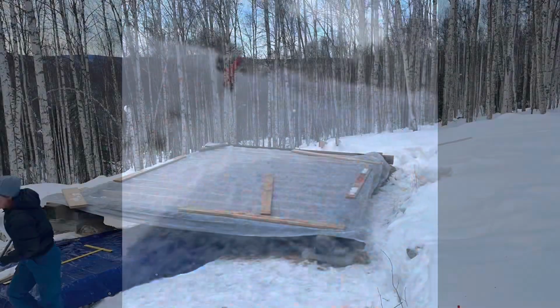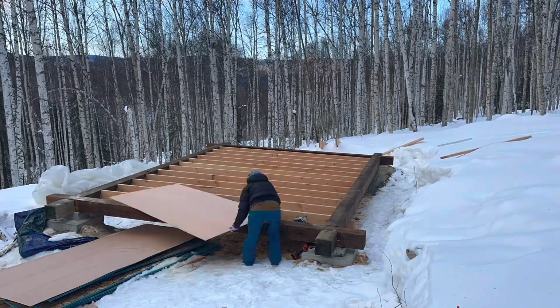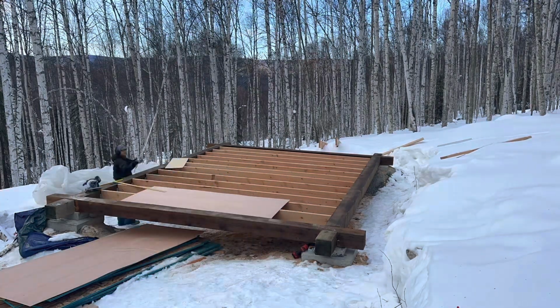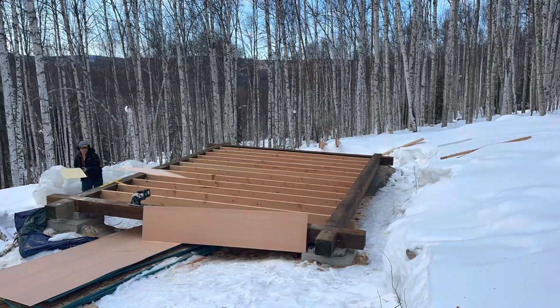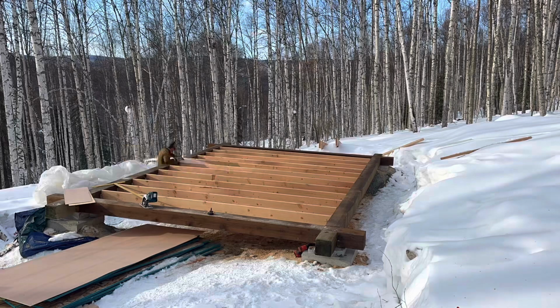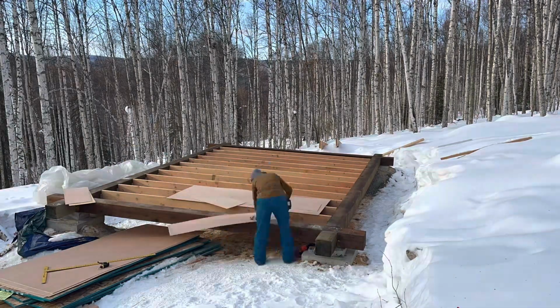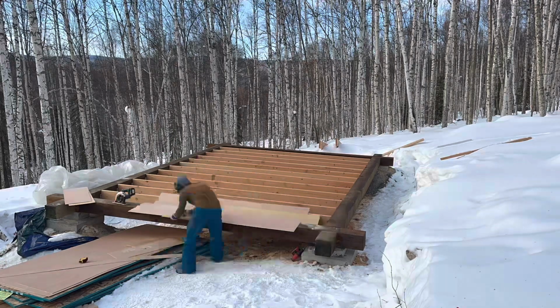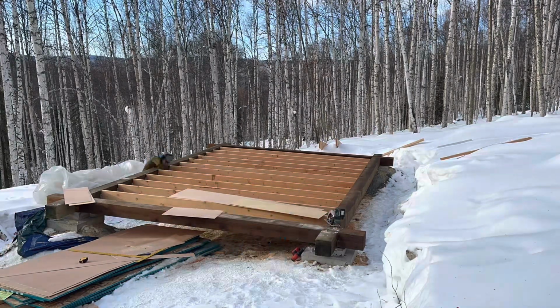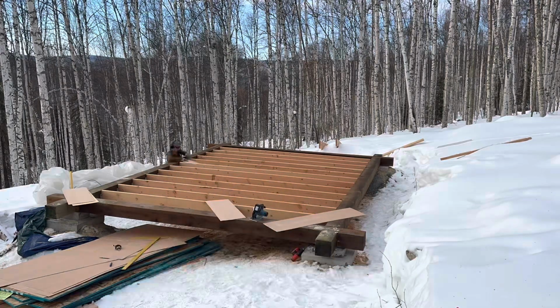I'm finishing dropping the quarter-inch plywood between the floor joists, and then I screwed it down with one-inch screws. I'm using a Makita saw with a battery-powered 3-amp-hour 18-volt lithium-ion. Very good saw and strong battery.